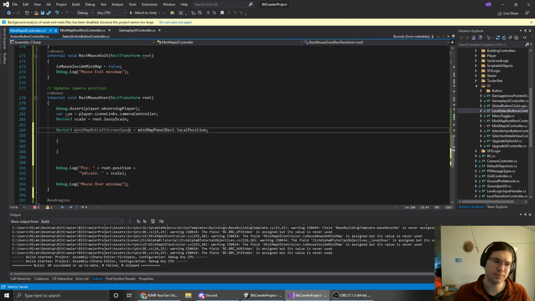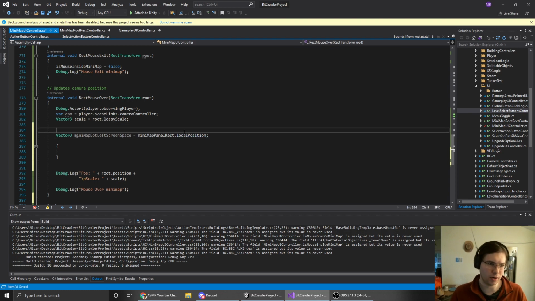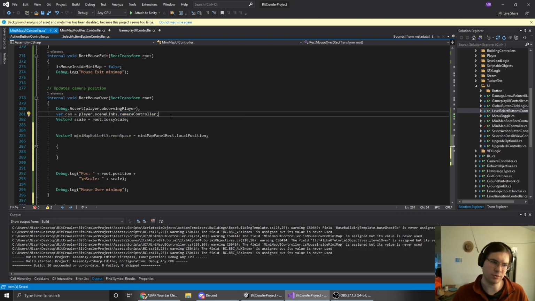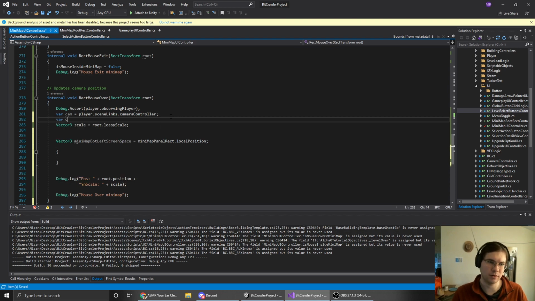So if we have this position here, this is the offset from the center. If we know what the camera, where's the, this is the camera controller, right? Our camera is equal to player camera, game camera. Technically it's the UI camera, but they have the same resolution, so it doesn't actually matter.